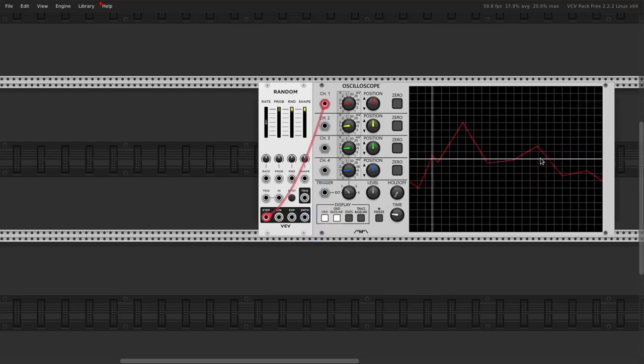We'll disconnect everything else. So we can see this one, the stepped output, is what it says. It looks like a bunch of little steps. The linear output is exactly what it says. It's just a line that changes randomly and then goes to its new voltage every time the random fires. The exponential, it's just linear right now, but if we change this shape slider that we'll get into later, that will change the shape here, so it'll be an exponential curve. And then we have smooth, which is a smoothed out line that's nice and smooth. It doesn't have any sharp edges.